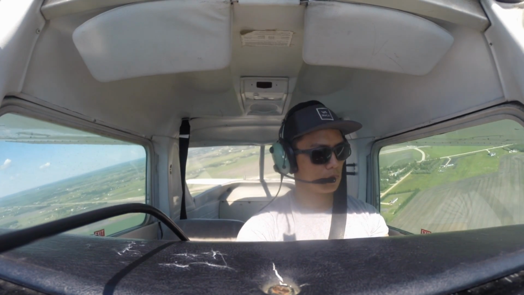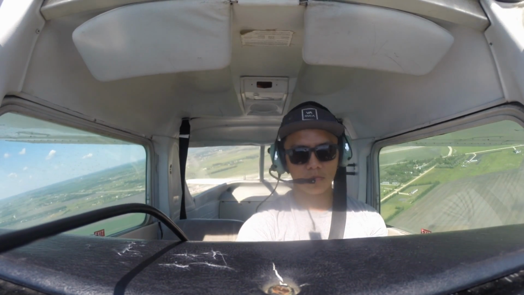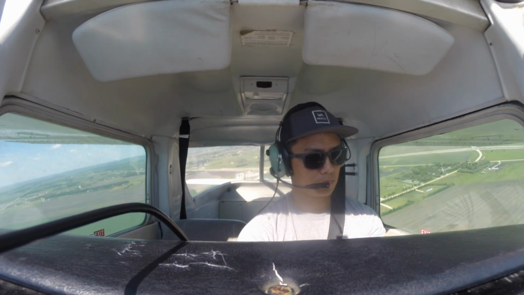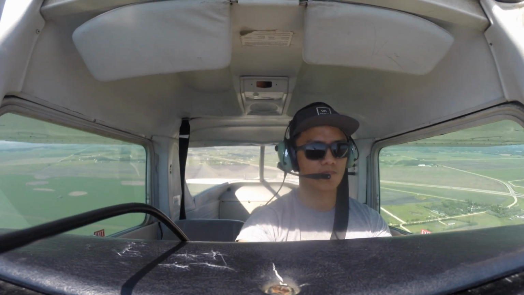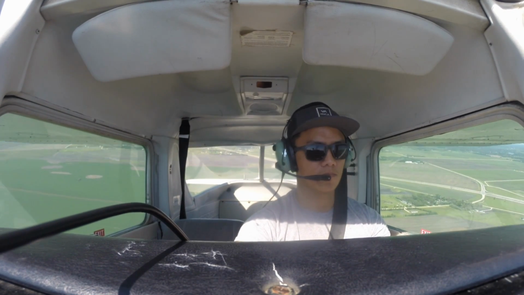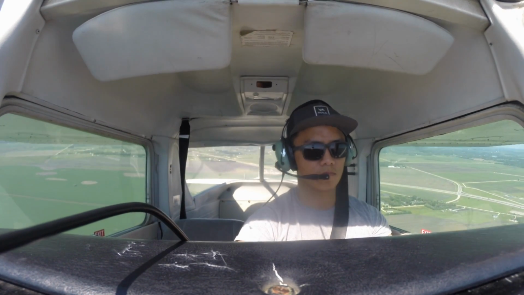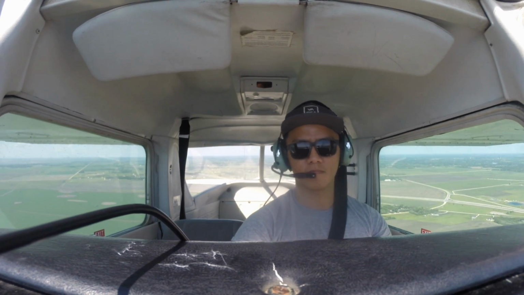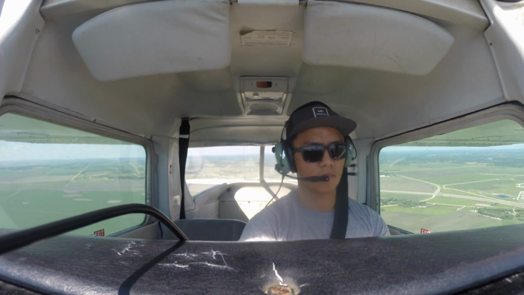Golf Papa, affirmative. Taxi right via Bravo Alpha, wind 290 at 10, altimeter 2980, contact tower 118.5, holding short runway 36. Right, Bravo Alpha, contact tower, holding short 36. Golf Papa, ground squawk 4472. 4472, Golf Papa.